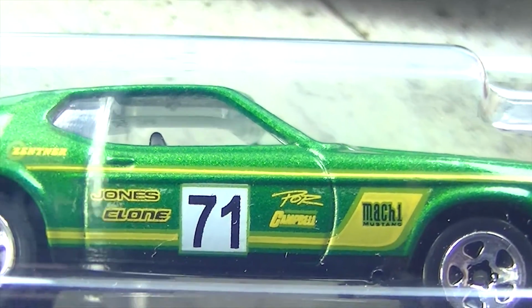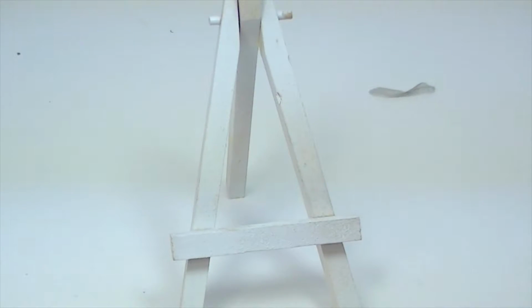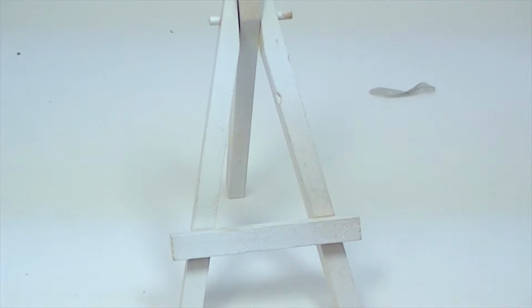What are you going to do? There is the tampos on there. So let's go ahead and take them out. We'll go in reverse order. We'll take out the Mustang, and like we always do, we don't care about the art. These cars, if you care, they do tend to come with a little plastic backer. I don't know if that matters to you, but it's there.